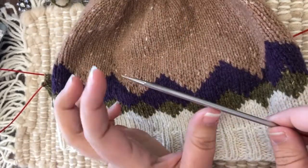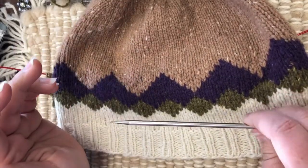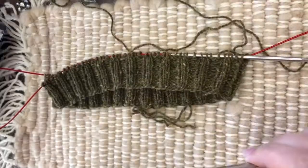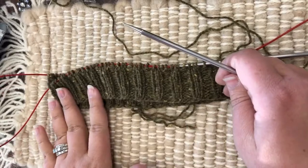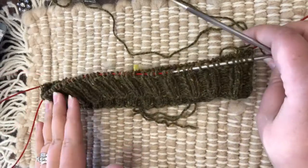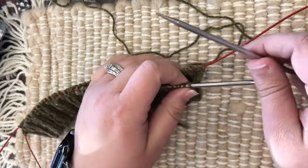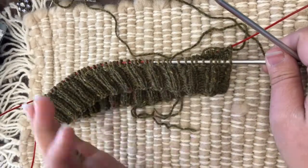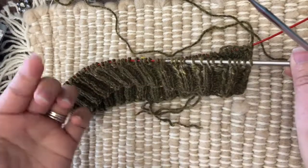So if you're using short needles and a longer cable, then you can probably do this method. But you can switch. I actually switched to the traveling loop method after I knit my first row of ribbing. So you can try this out. If you love it, great. If you don't, that's fine. If it feels too awkward or you can't do it, then your project might not be large enough to do it. It can't be something too small because your needles won't be able to curve around.